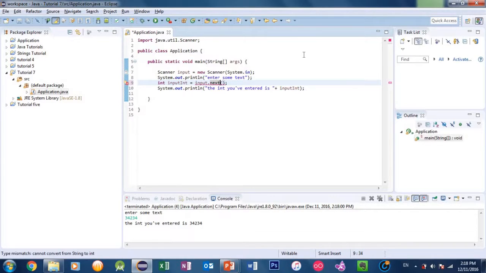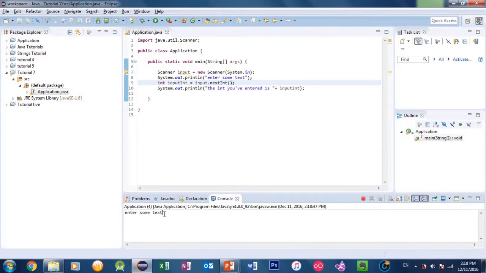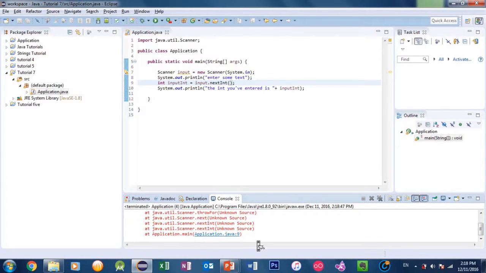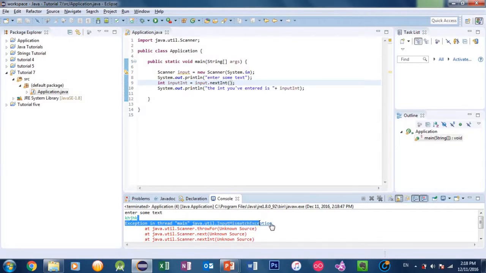If you make an error while entering, for example the program is waiting for an integer but you type some text, you will get an error: java.util.InputMismatchException. Mismatch here means that you've entered some data type which the variable is not prepared to store.